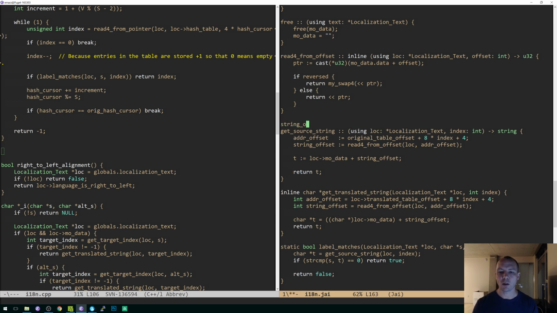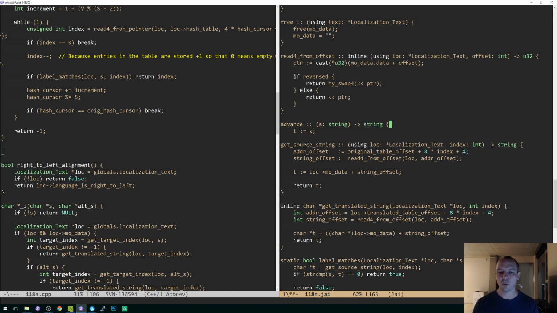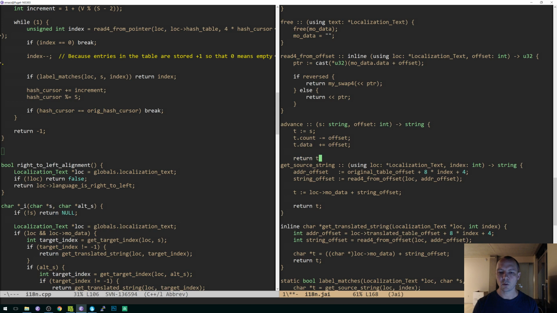String offset, let's just say advance: s of a string returns a string, t is s, offset int, t dot count minus equals offset, t dot data plus equals offset, return t.